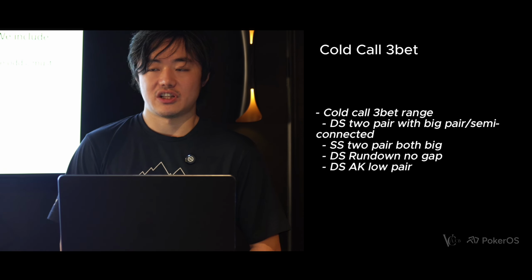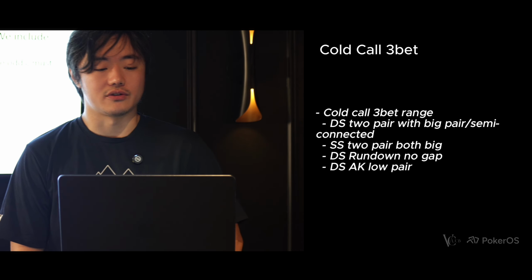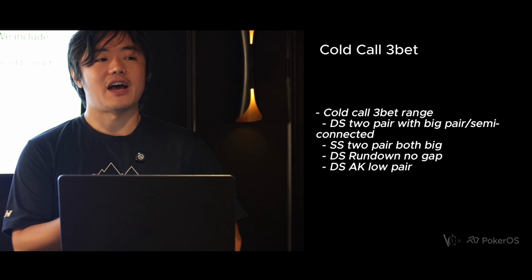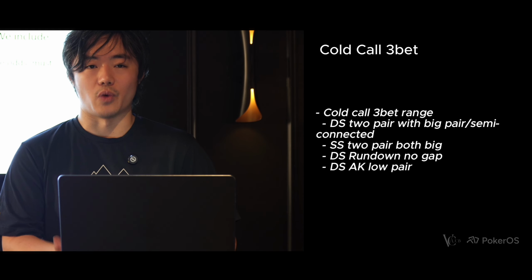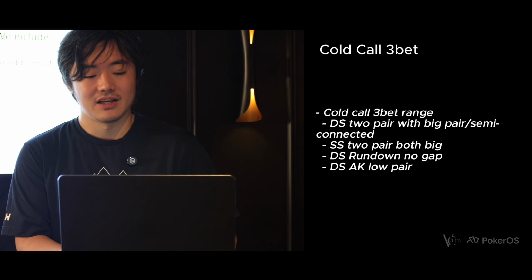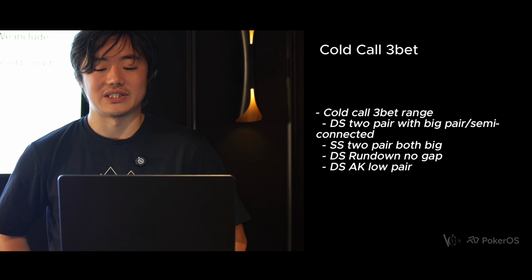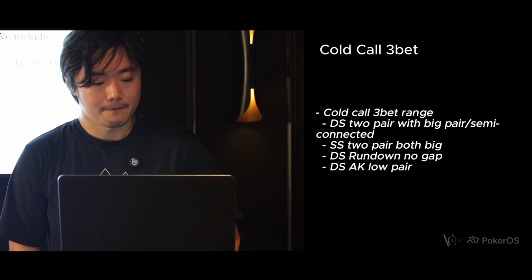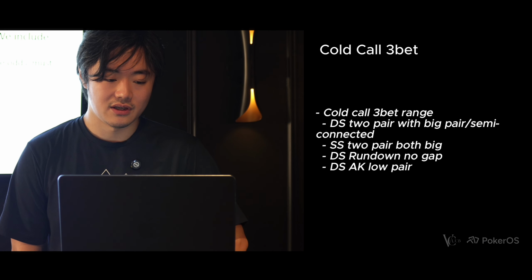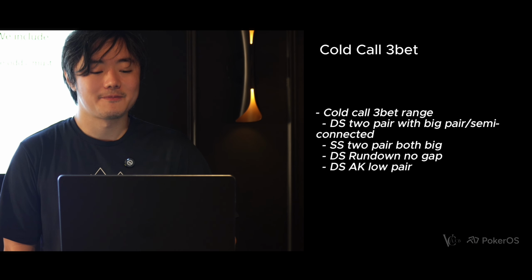And the other justification is once you cold call 3-bet, you do not fold. So if someone 4-bets, 5-bet jams, you go with it and just run it. Sometimes it's minus EV if they 4-bet and 5-bet, but once we cold call the 3-bet, we always have the odds. We're never folding. So if you have a hand to justify these two things, it's a cold call 3-bet.